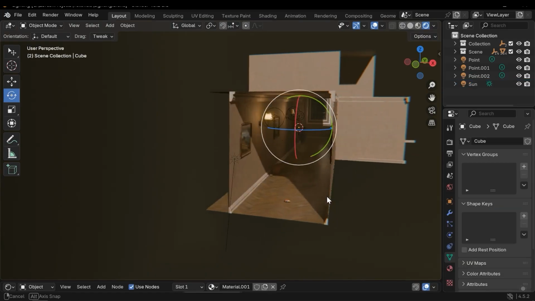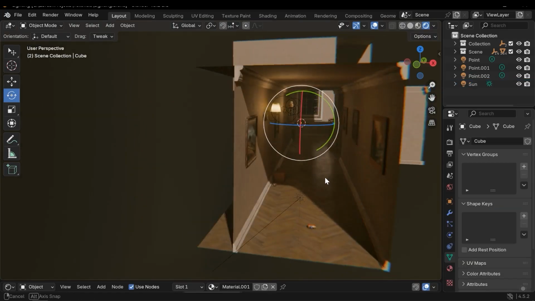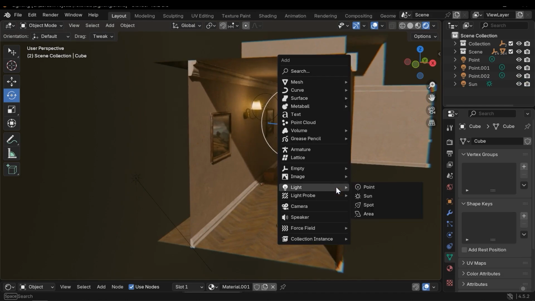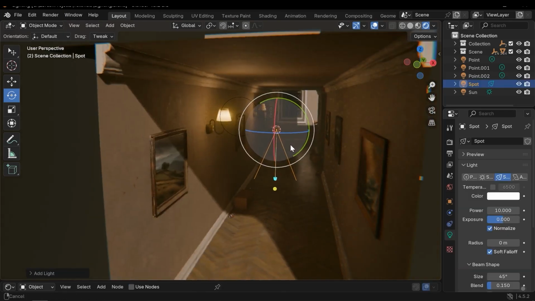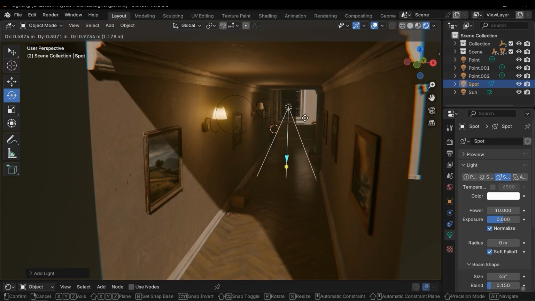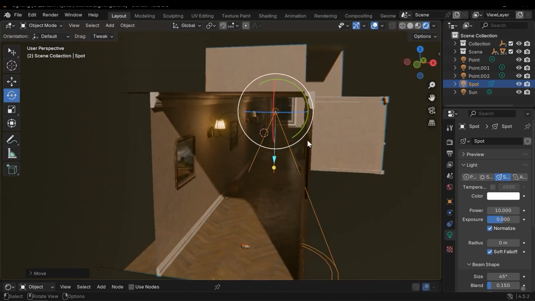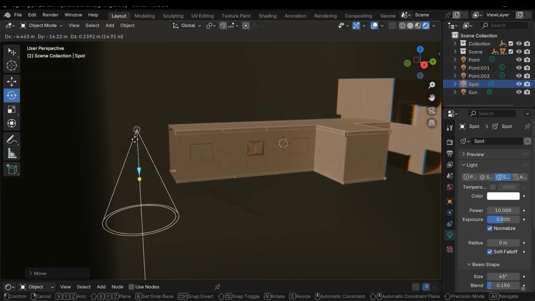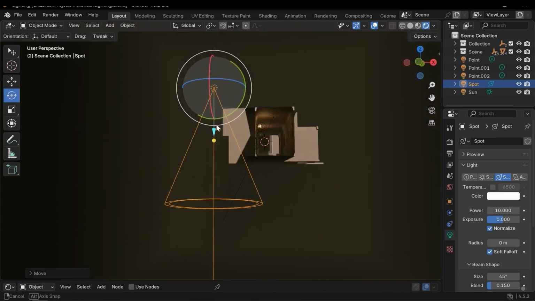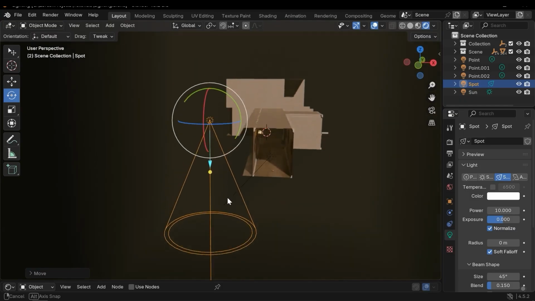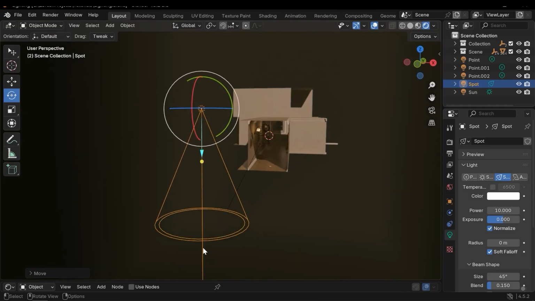Alright, this is sunlight, and we will keep it, and let's introduce the next light, the spotlight. Spotlight looks like a flashlight or projector. Here let's move it using the G key, and as you can see, it's just like a cone mesh, and it has a range.